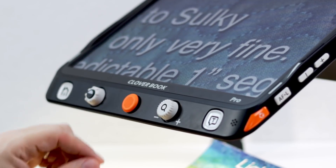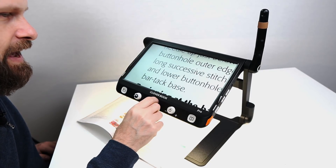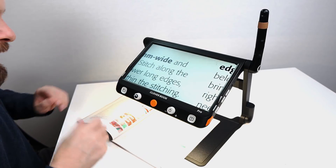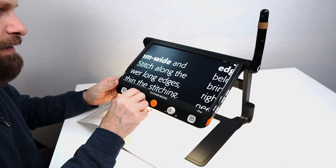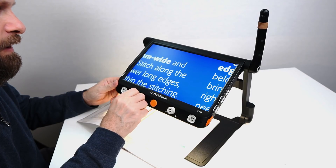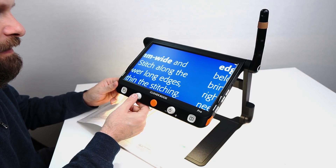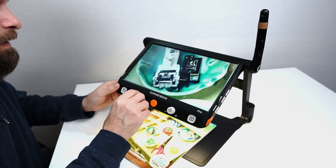You can also use the joystick to pan back and forth to read, as well as up and down. The up-and-down panning is great for reading something like a phone bill where you want to go up and down the columns. There are lots of color options — you use the dial to navigate through all the different color filters. Whenever you want to go back to color, just press the little button on top of the color dial and it jumps right back to color.